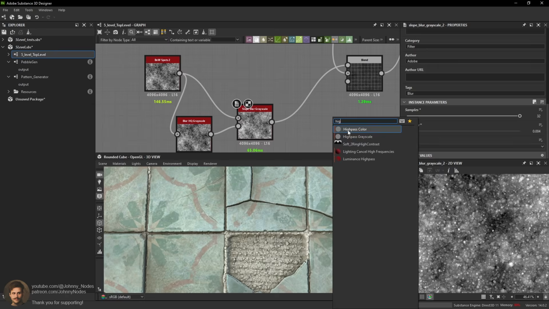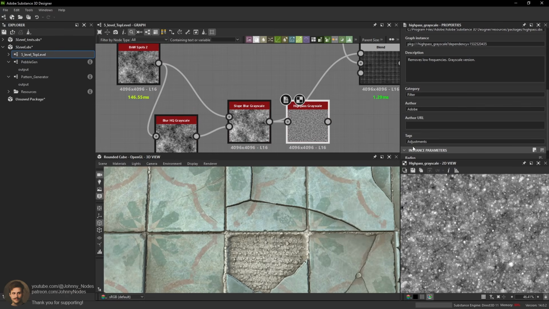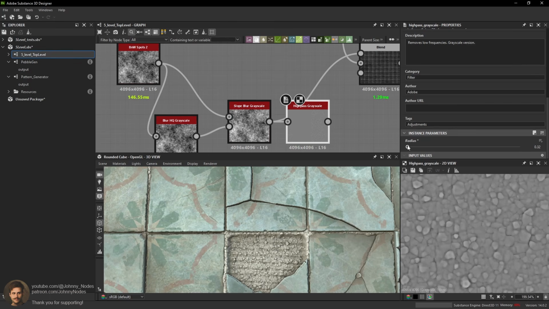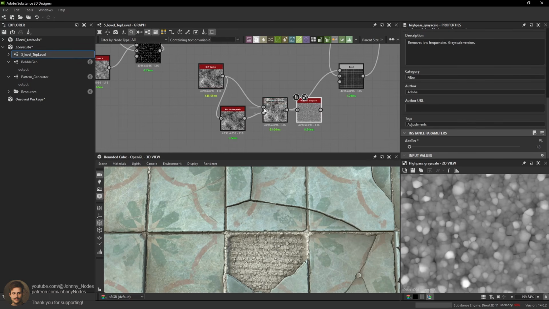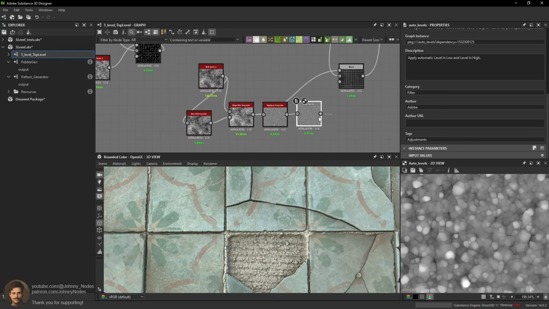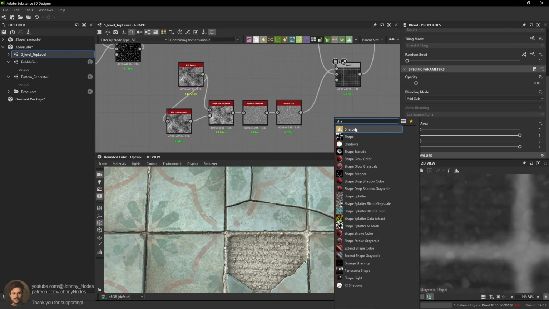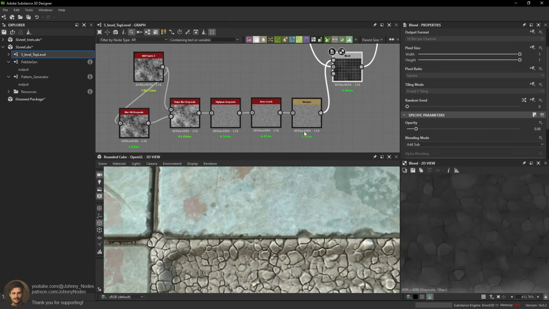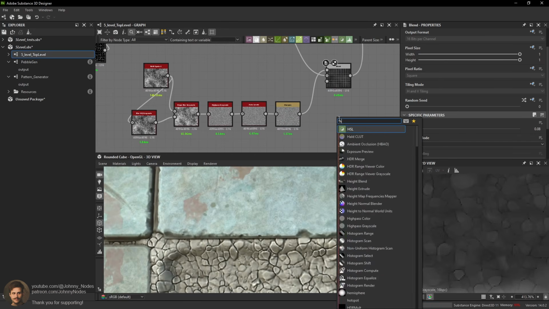You can high pass this too. There's a lot of things you can do here to make this feel a bit sharper. High pass it a little. Auto level it. You can even run a sharpen on it. It's a little too noisy.